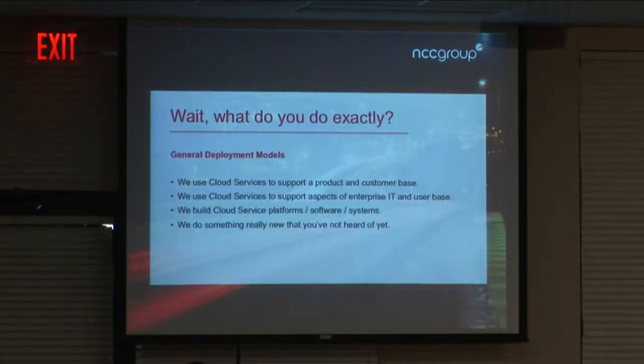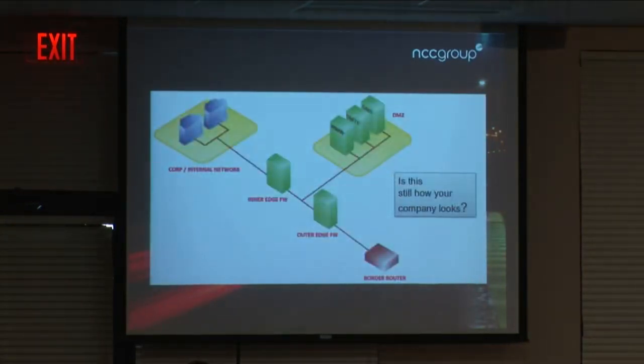Okay. Shamelessly stolen diagram from Wikipedia number one, right? So this is the classic representation of a DMZ. This is what we typically think of the external profile of a firm to look like. You know, you have your border router on the outskirts. You have your outer edge firewall, your inner edge firewall. You have some environment where your DMZ services are, your web services, whatever they might be, FTP, whatever it is that you're standing up. And then you have, in the top left there, the blue side, you have your corporate network.